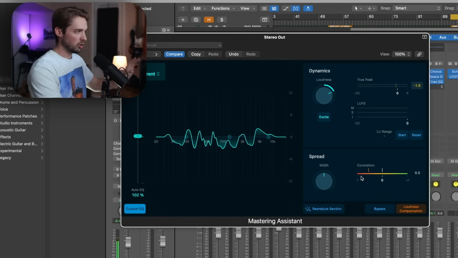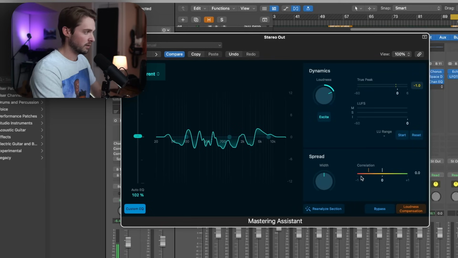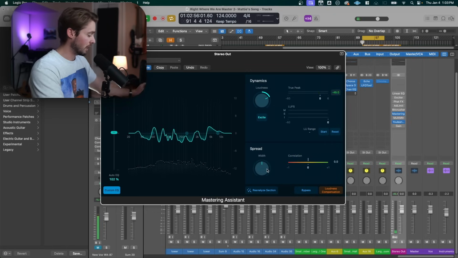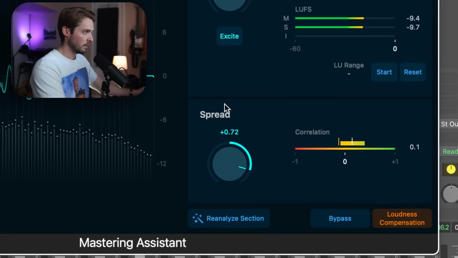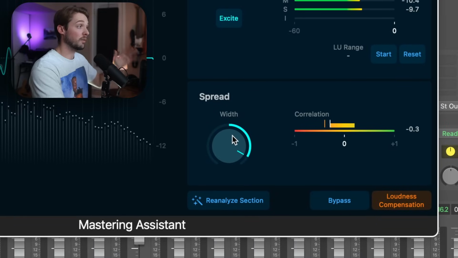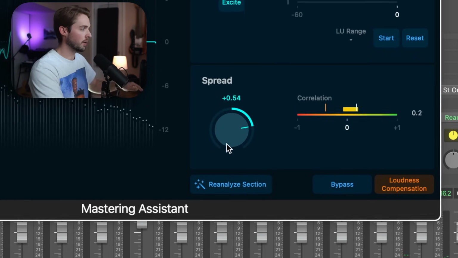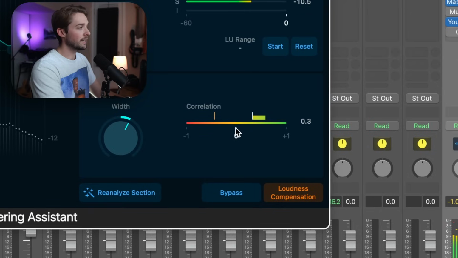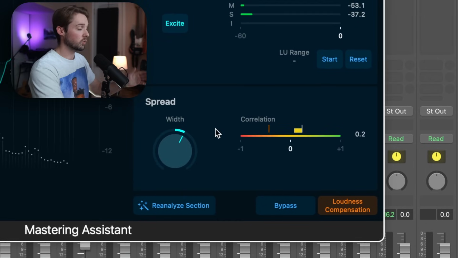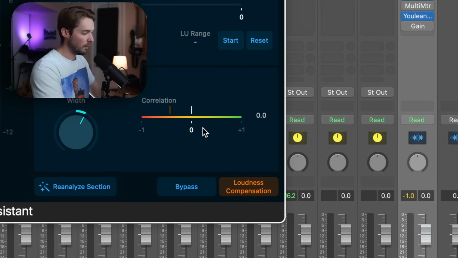As far as I'm concerned, it's just adding some stereo width to kind of that same curve that I mentioned, but it's not as customizable. So let's just add in a tiny bit of width and see what it sounds like. To be way too much. We're starting to lose some of that middle power. Sounding a bit weird. Just want some subtlety right here. Now this correlation meter is how close it is to wide. Minus 1 would be completely mono and plus 1 would be completely different in both speakers. We want probably somewhere about where we're sitting right here.